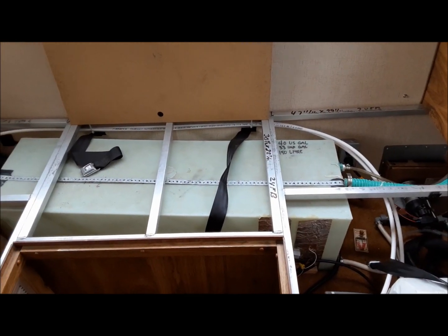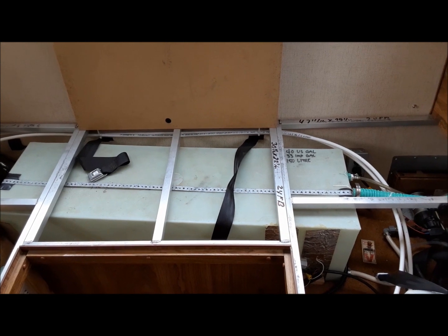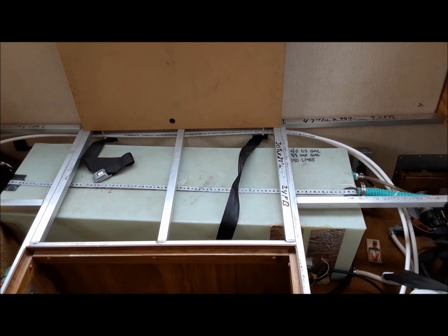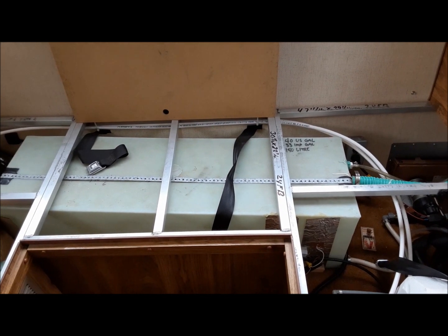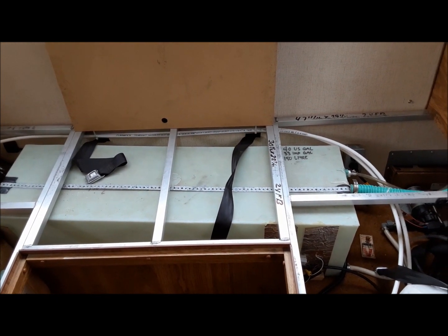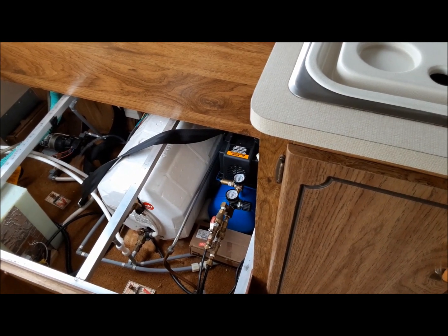This thing is going to just mostly sit in the driveway for driveway camping over the summer, so I will likely fill the tank up pretty much all the way. And then anytime we want to come up for the night or something, we can use the washroom without having to have it hooked up to the city water or the house water. And then if we go somewhere, it's as easy as draining it back out. In the meantime, we can do some of the other stuff that's required to bring this thing to life.